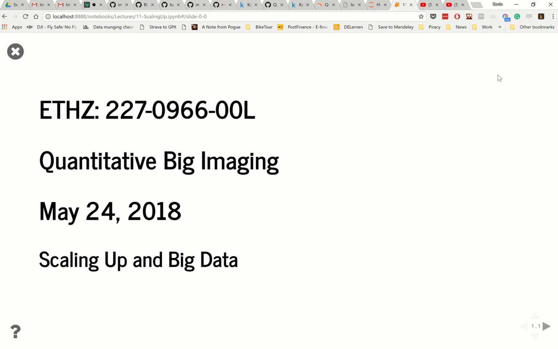So this is now the last lecture of the quantitative big imaging course before the exercises, before the project presentations next week. So the projects we'll talk about at the end of the lecture, and sort of the order or structure for who's presenting, to just kind of confirm everyone's on the same page for that. But for today, our focus will really be on scaling up in big data. And this is trying to bring in all the things we've covered so far in the class and focus on how you handle lots and larger data sets using these approaches.